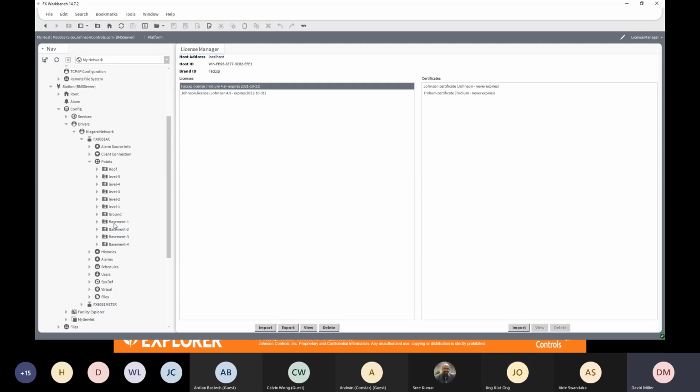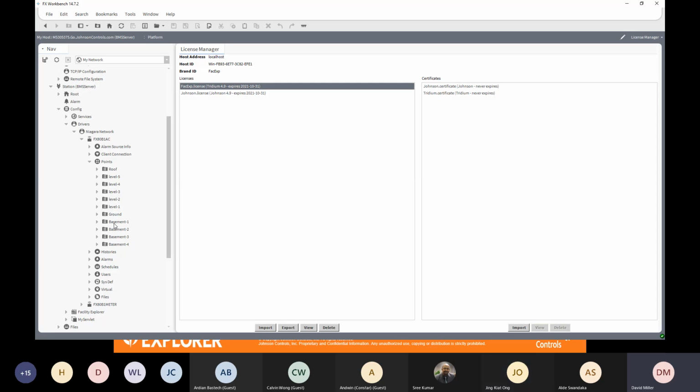So you still have a Metasys system at the end of the day, but it's got this third-party BACnet IP device, which happens to be an FX80 that does what it does. The other arrangement is if you've got a Metasys site and you want to turn it into a Facility Explorer site so that the user interface is now Facility Explorer.